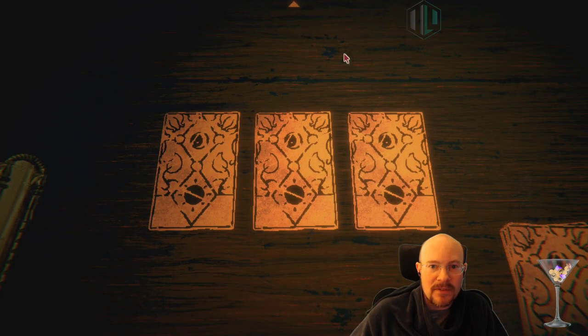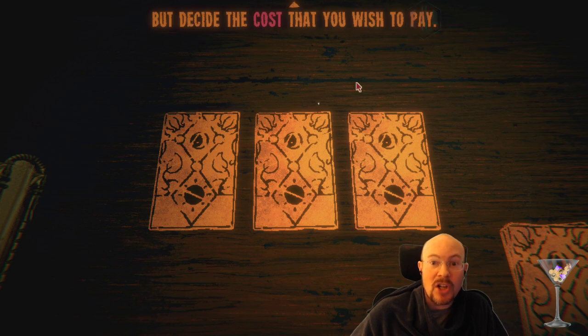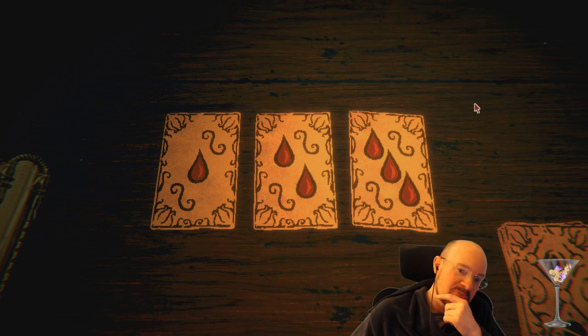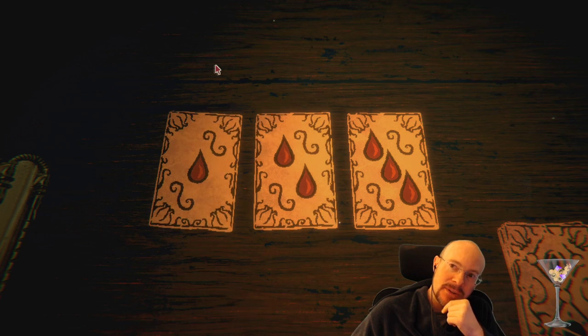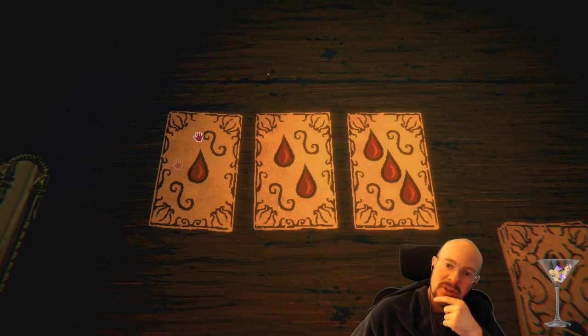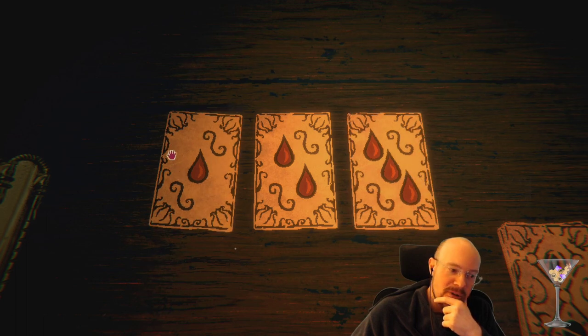You must make a different kind of choice now. Choose not a specific beast, but decide the cost that you wish to pay. So I have 1 bear that costs 3. I have a couple wolves that cost 2. And a turtle that costs 2. So maybe a 1 cost could be useful. Either another big high cost or a small cost here.